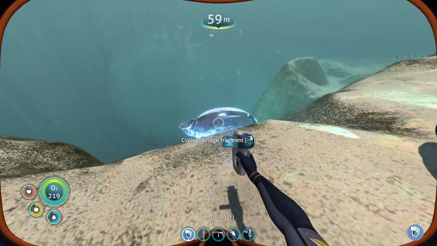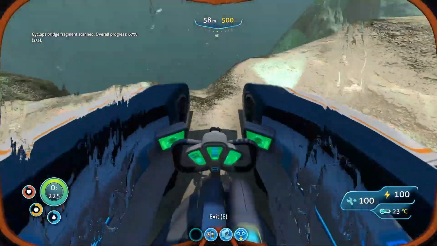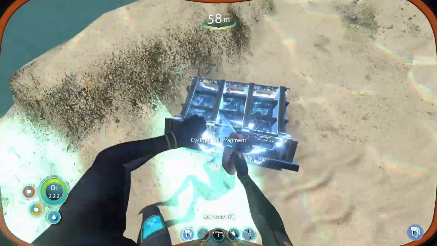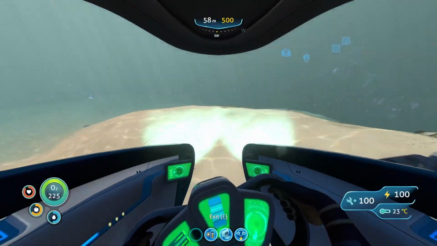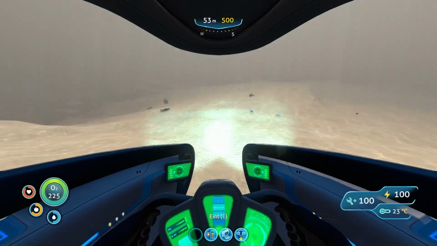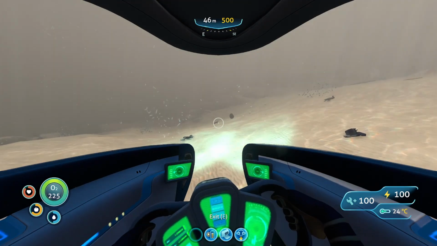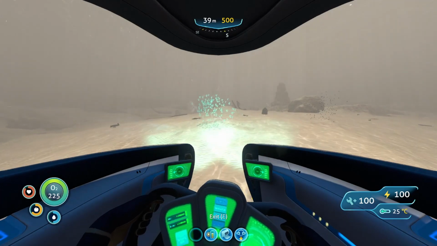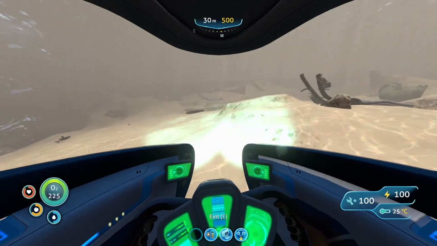Yeah, I definitely need that bridge fragment. No upgrade screen, bullcrap. How did you find Cyclops fragments here? Just still finish up the hull. Oh, I already finished it up. Okay, that's nothing. That's nothing I care about. There's wreckage everywhere. Drawing me in. Just drawing me in.